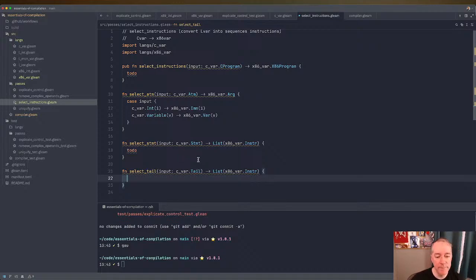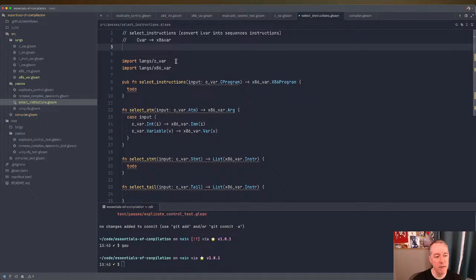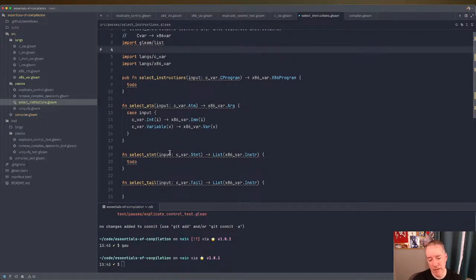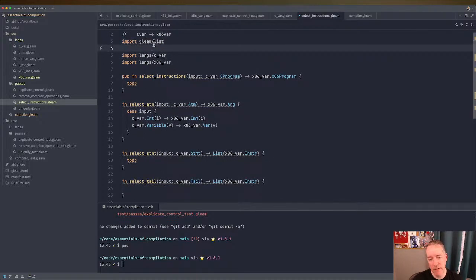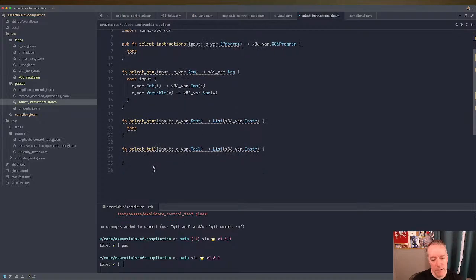Okay, so let's get Gleam list in here, because we're going to need that. I think it does have the plus plus, but we're probably going to need something from there. Okay, so let's match on tail.